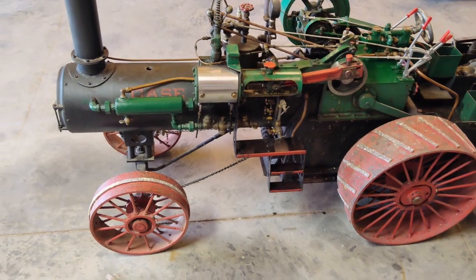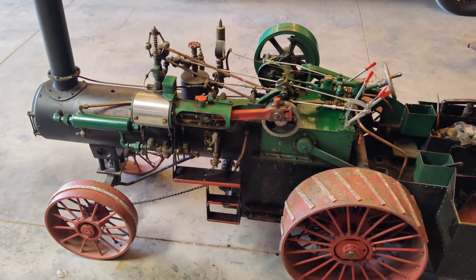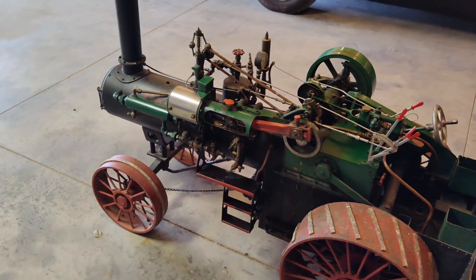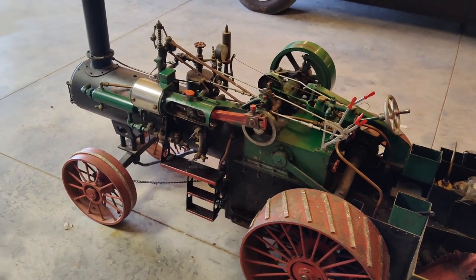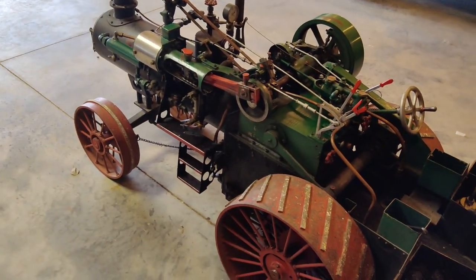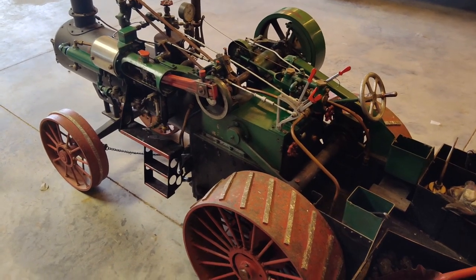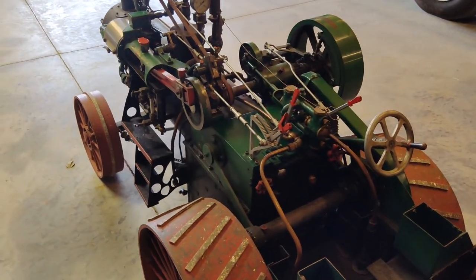So what we're looking at here is a hand-built quarter scale, maybe a third scale, Case traction engine. I bought this many years ago, and it was a little bit of a project. I got it running probably 3 years ago, and I've been slowly fixing things and updating stuff on it.